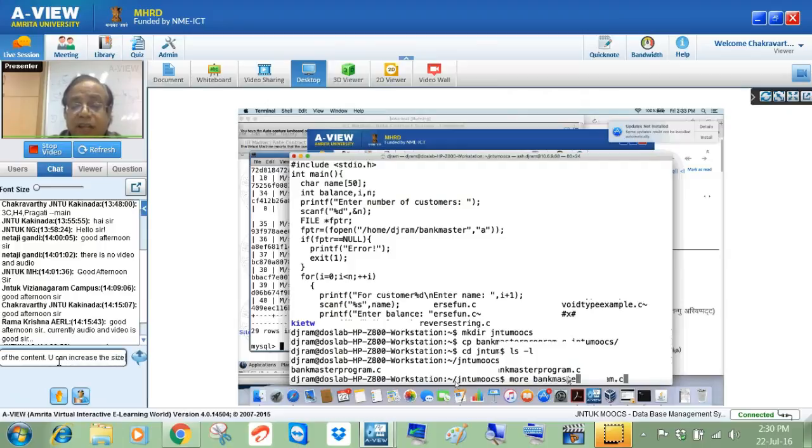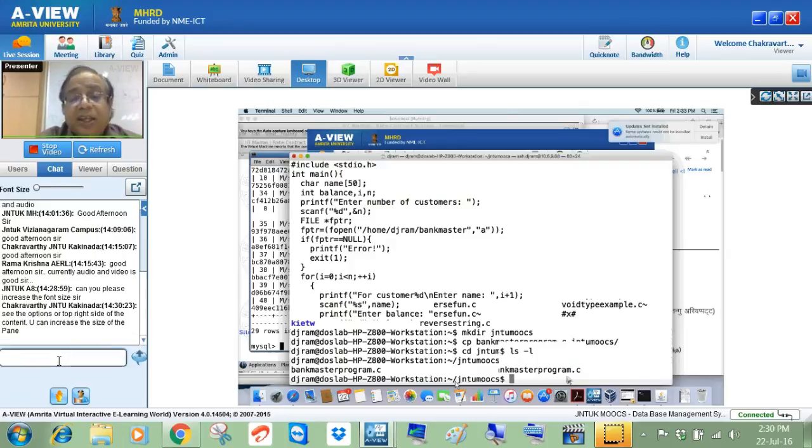Now let us understand a simple case that I'm going to illustrate for you, of why database management systems are required. It is the case of your ATM program.